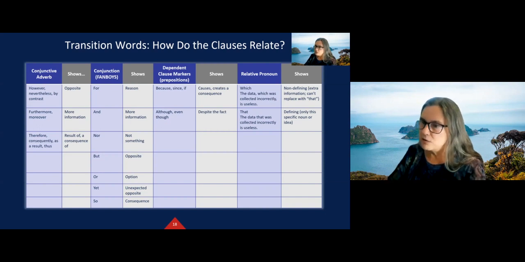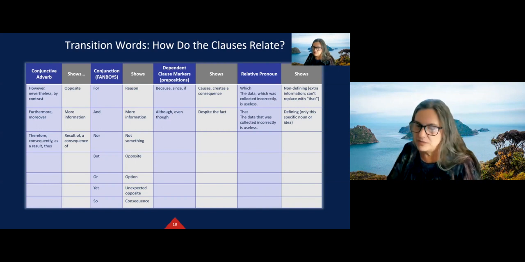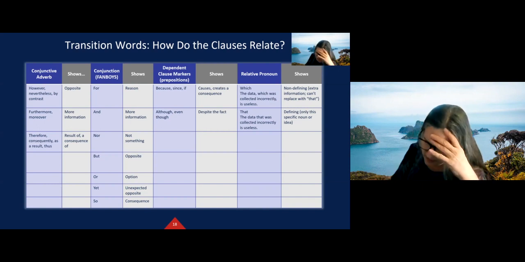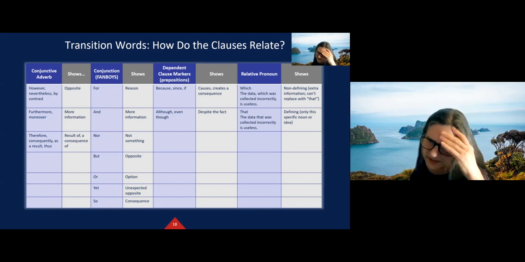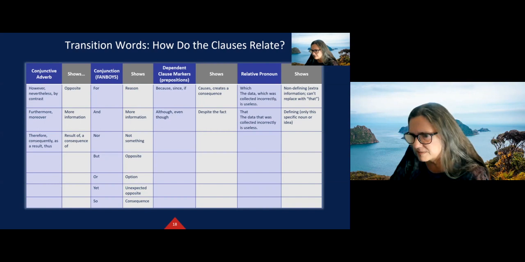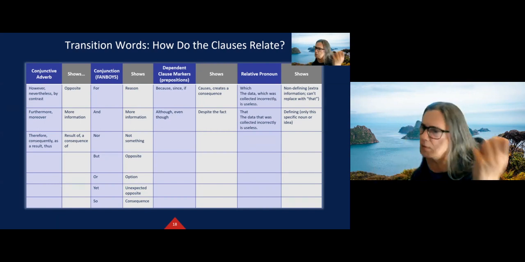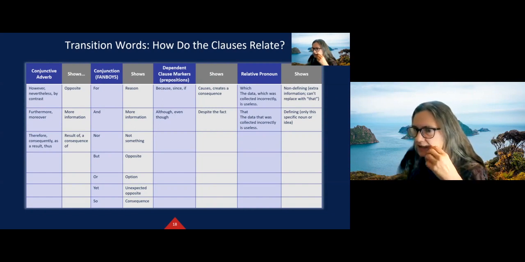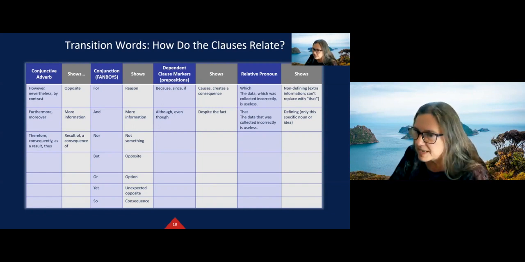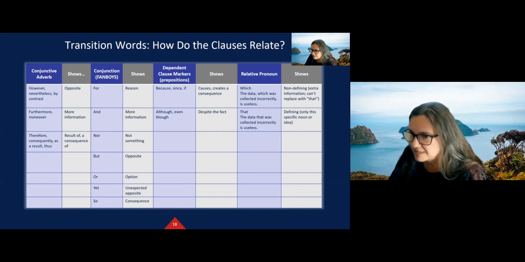So say we're looking at a whole data set or several data sets, in a study that we're conducting, and the team is looking at it and going, wait a minute, what's going on with this analysis? And finally we realized, oh, darn it, some of the data was collected incorrectly, or a bias wasn't accounted for, or an important bit of information was left out and not collected. So that particular data, the data that was collected incorrectly, is useless.